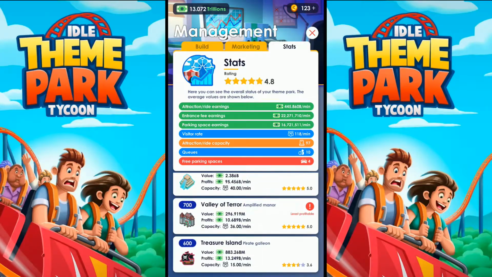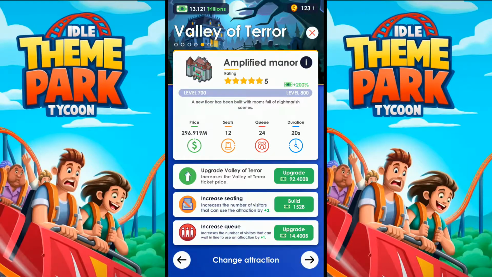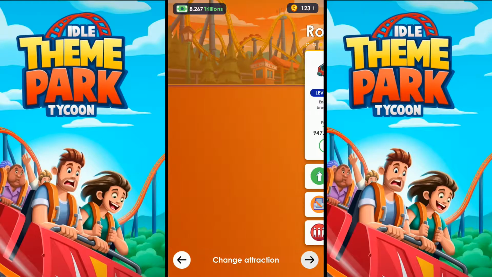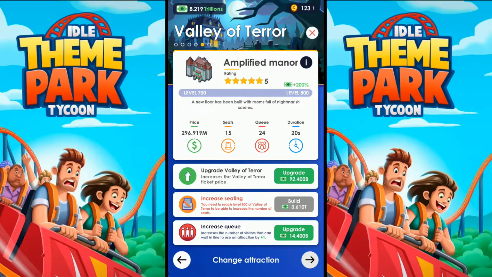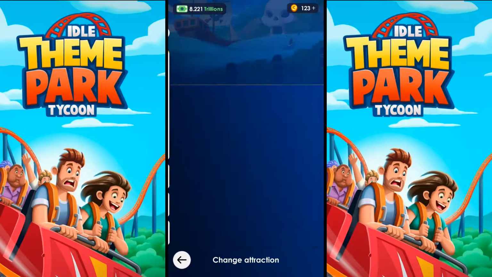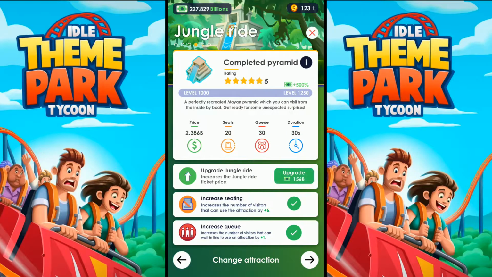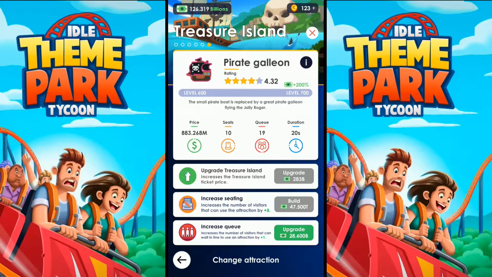Which is the least profitable now? Valley of Terror. Let's increase some seats there, seats here. Okay, that was costly. Seats here, queue lines. Okay, we're gonna try, just try. I know we can't. And here we are. Out of money. Or I don't know how much, how many time.